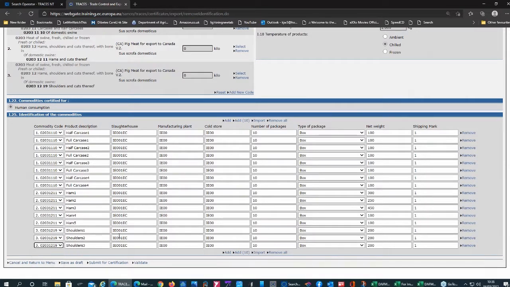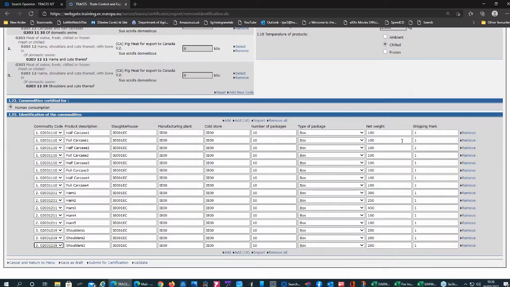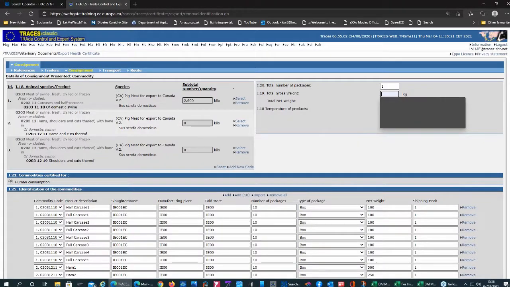Now, once you have that done, you can see here that the net weight is down here, the net weight has now filled in as 2.600 kilos. So what I'm going to do as a round figure is I'm going to put in 2.700 kilos. Now, this is only a training example.